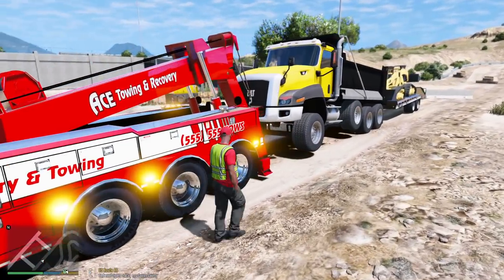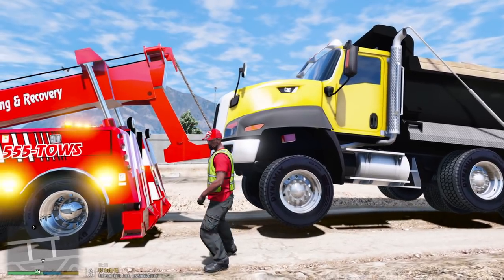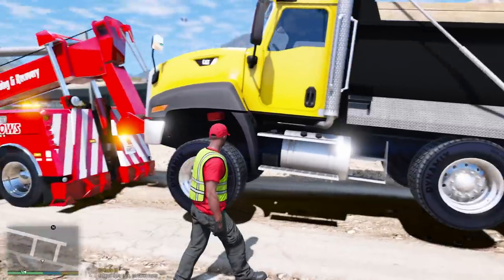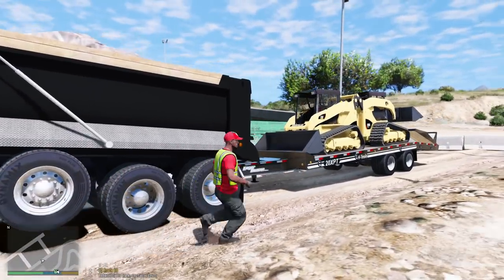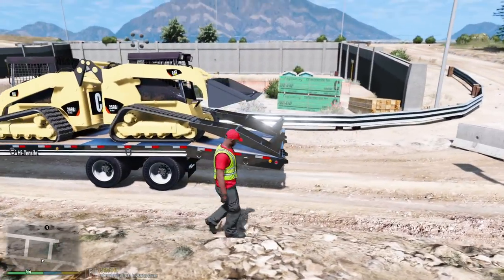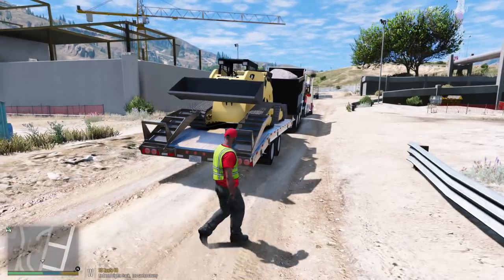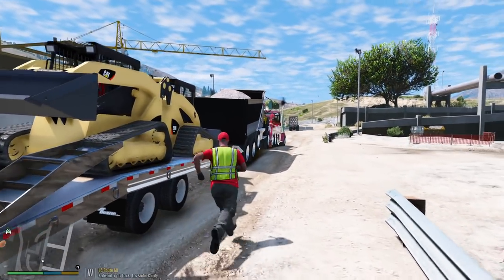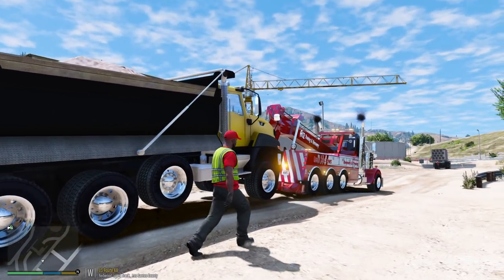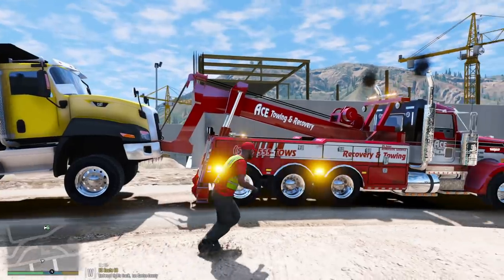Alright, so safety first. We gotta go ahead and chain this down. Breakaway chains, safety chains, get all of that. We're also gonna have to run the airline so we can control the brakes. Get the wireless light bar. We'll put it all the way back here, hang it from the back of the trailer. That way vehicles can know if we're hitting our brake lights, our turn signals, they'll know what's going on. And yeah, looks like we are ready to go. Everything is looking good. Let's go ahead and get going.